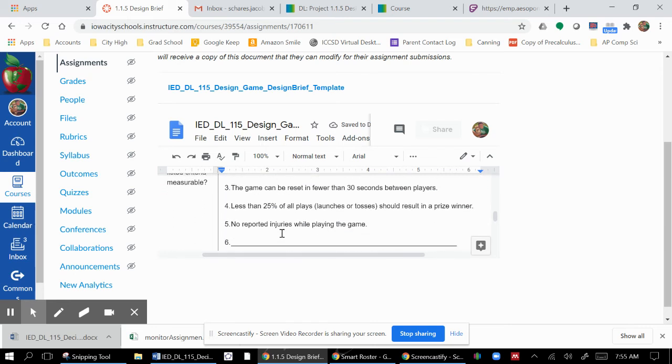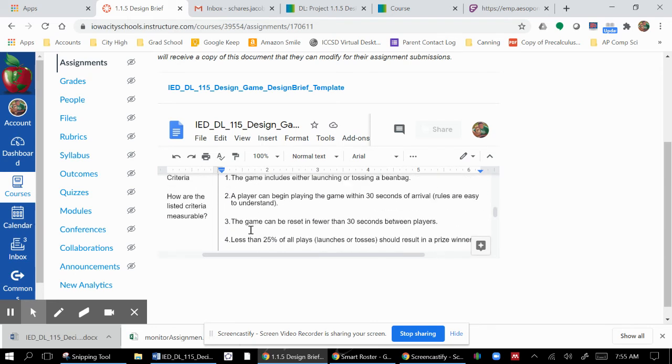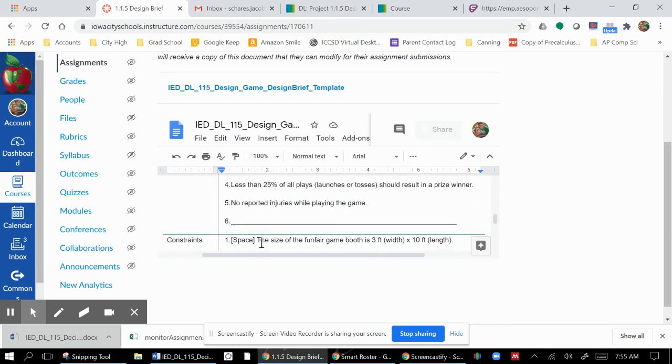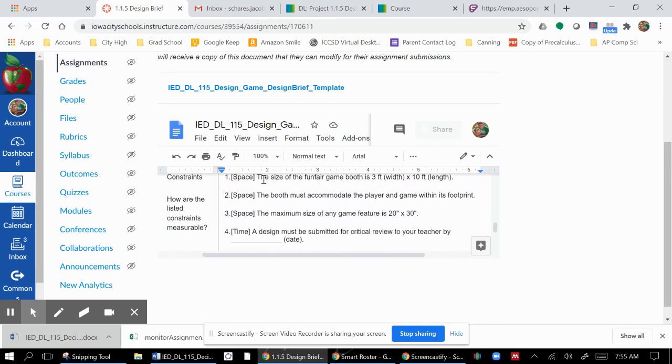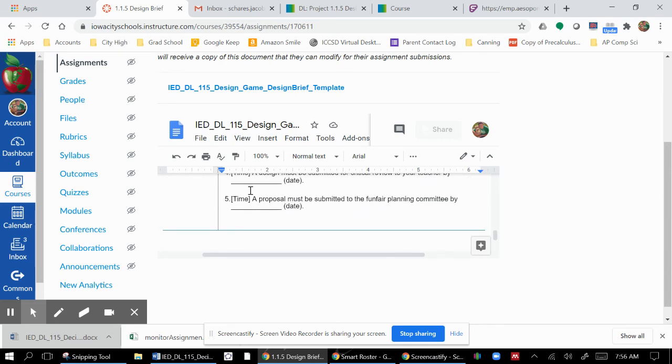For the rest of these, just make sure you're really familiar with these criteria. These are probably the things you want to include in your decision matrix. And then your constraints here. These are kind of things where if you turn in an idea that is going to be bigger than 3 feet by 10 feet, I'm going to say, nope, you need to redo that. So don't go against any of these things. The times, don't worry so much about that. If you're following along with the individual assignments, you're fine, and they're a little bit flexible at this point anyway.